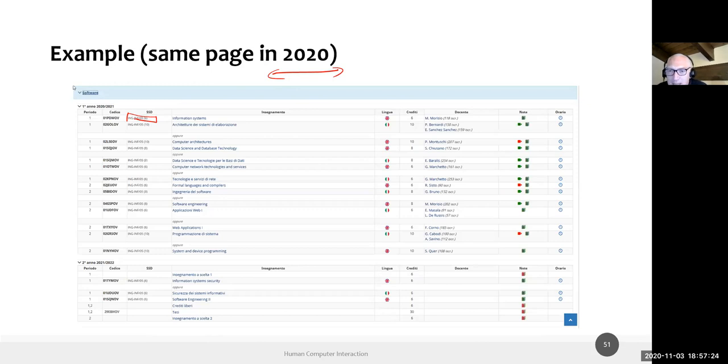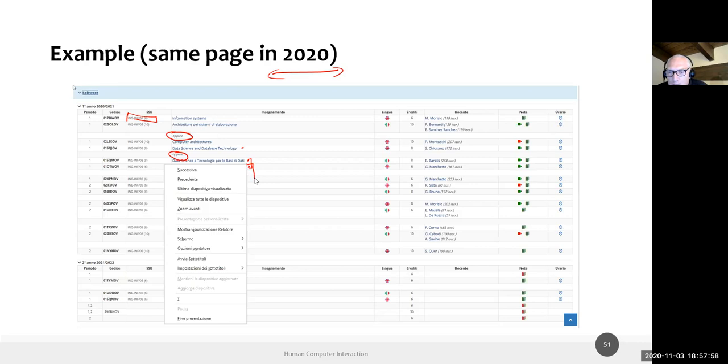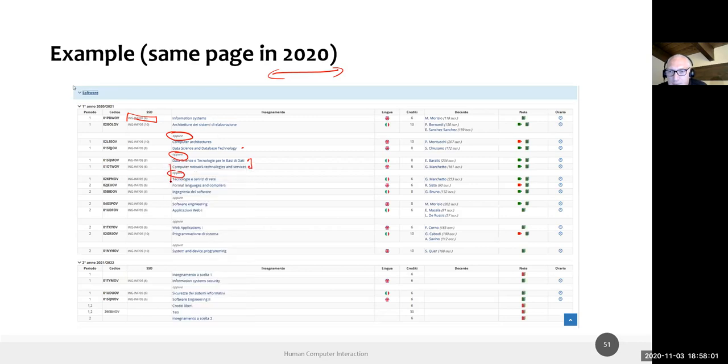There's only one thing that I don't like about this design, which is how they use this OR, because they are in the middle of two different courses and they don't really group them in a way. Okay, we should see something more like one of these two courses and then both of them in some way indented under the message or something like that. So this is difficult to see that this course is an option with this one. And these two look together, but actually this one, computer network technology, should be grouped with that one below because they are mutually exclusive.